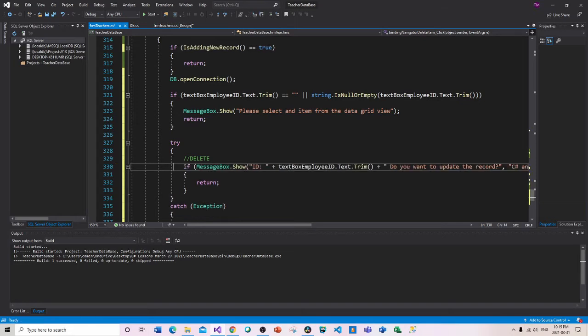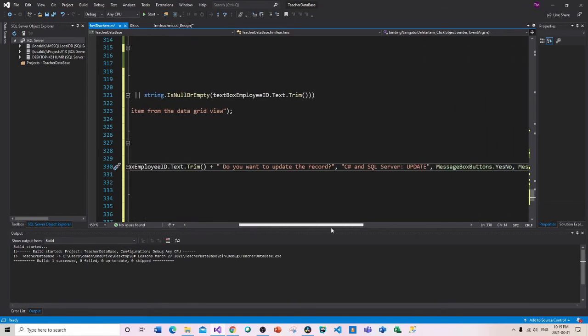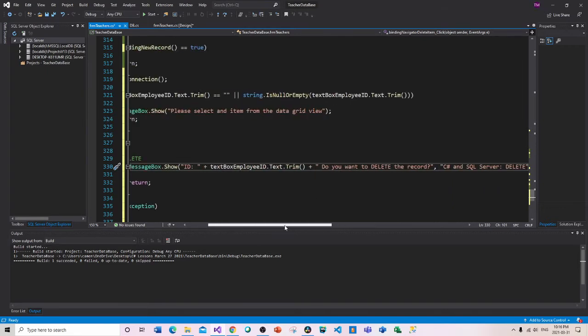Ctrl+K D, because I screwed up the formatting. Okay, and now I've got some pretty good updating to do. First off, I definitely want to change this to delete. This here I want to say, do you want to delete, and I'm going to put it in capitals, delete the record. Okay, is there anything else in here I want to do?